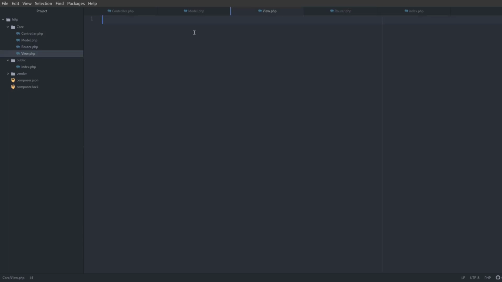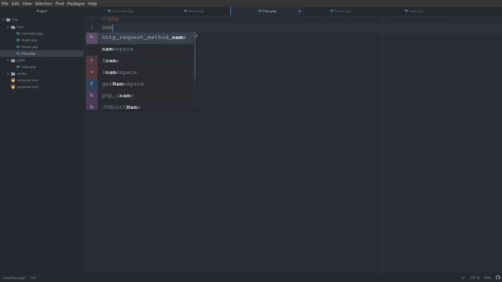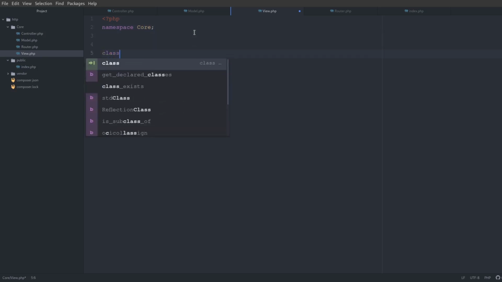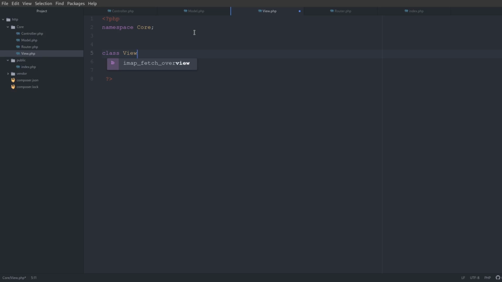So same as before, PHP, namespace core, then class View. Why, Ethan, why are you doing that?